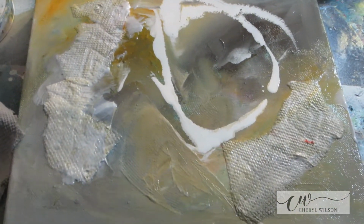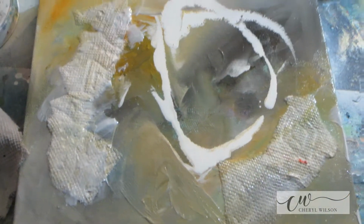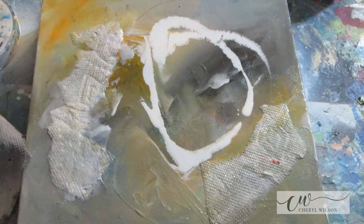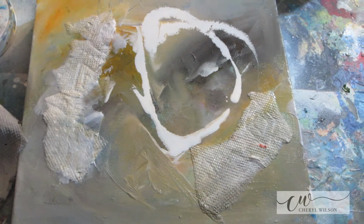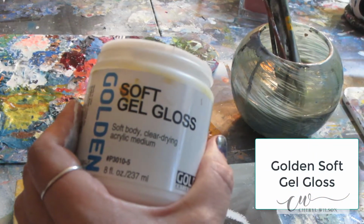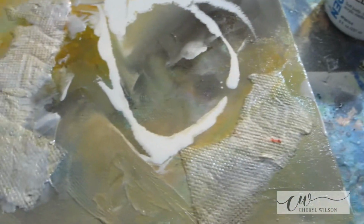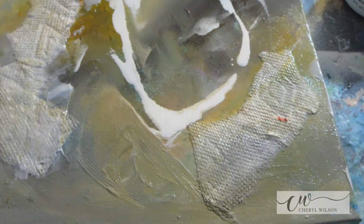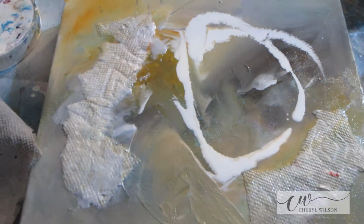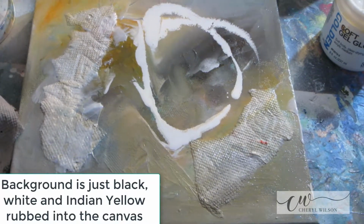So I wanted to share with you the process of what I did once I realized I was going to use some paper towel. I grabbed a canvas and started it, and then I thought I wanted to record it for you. That's just some colors that I plopped on the canvas. What I used was this Golden soft gel gloss. I put the paper towel down on top of it, then I put the gloss on top of it, and I just layered a couple more pieces.